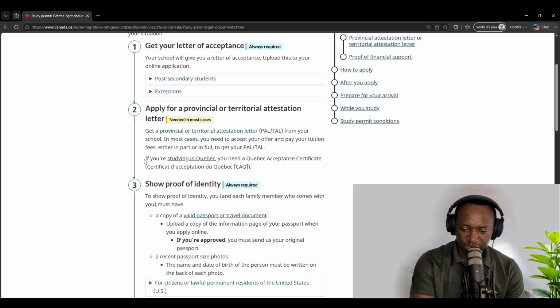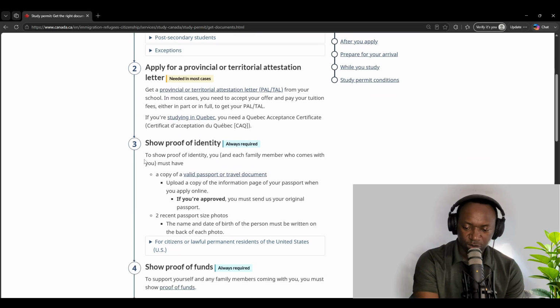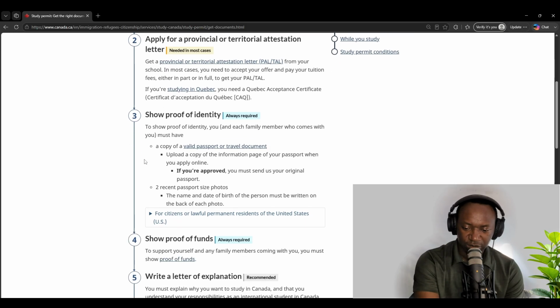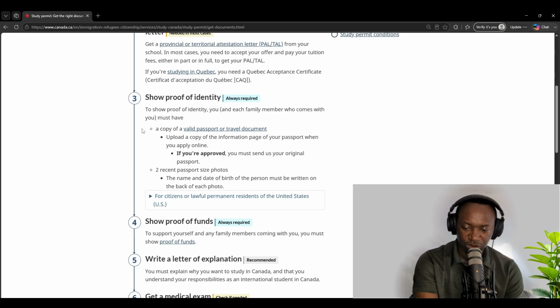If you are studying in Quebec, you need a Quebec Acceptance Certificate, or CAQ. Third requirement, you have to show proof of identity. To show proof of identity, you and each family member who comes with you must have a copy of a valid passport or travel document.